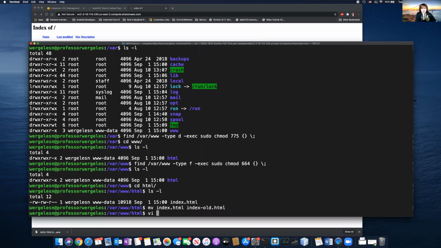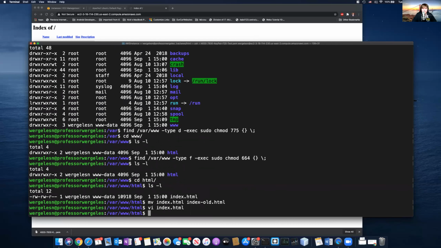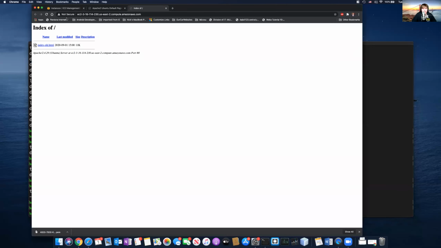So you'll want to create a file called index. Notice I don't have to do sudo because I'm the owner now. And I'm just going to type hello world. You should have a file with the proper five required tags, passing the validator. Now if I refresh, you won't be able to see the file system anymore. You'll be able to see hello world.